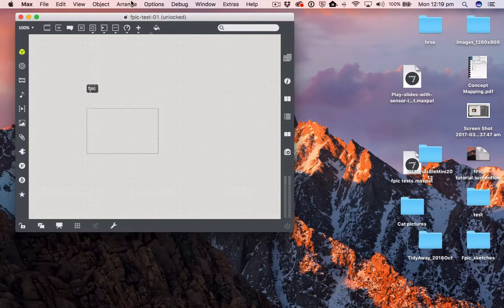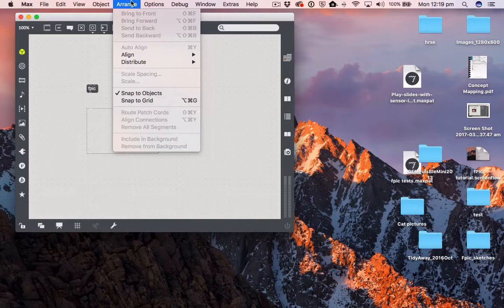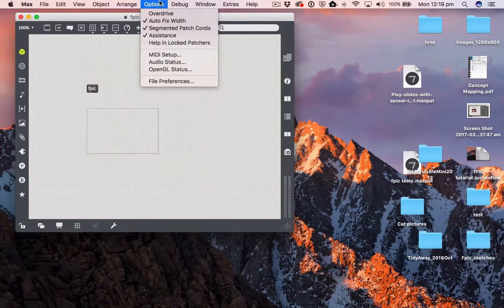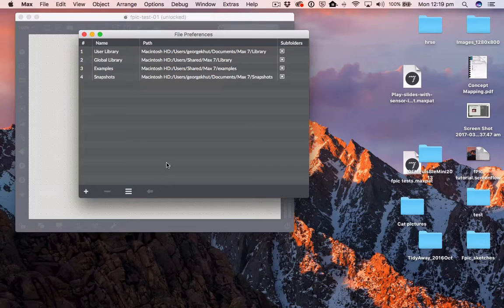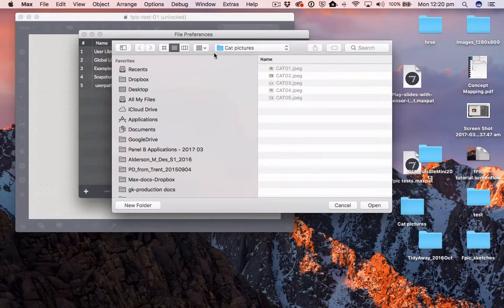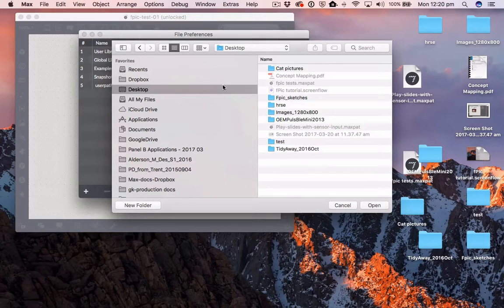Great. Now the next thing we need to do in terms of helping Max organize itself and know where things are is to set the file preferences under Options, File Preferences, and now we're going to add a path. So this little plus sign here, we'll go Add, and now I'm going to choose a path, and in this case we want to choose on the desktop this project we had here called fPic Sketches.